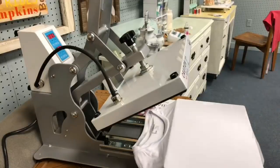So what I'm going to do is we're going to take some of our parchment paper here. You have to do this every time. If not, you could possibly get dye on your heat press, and then it can get on something else. So you want to protect your lower plate, the middle of your shirt, and the top, obviously.